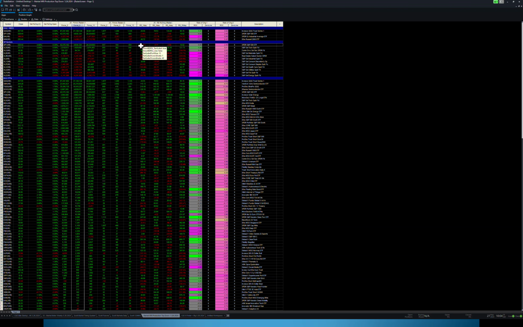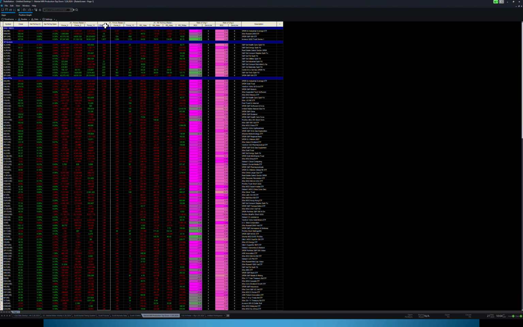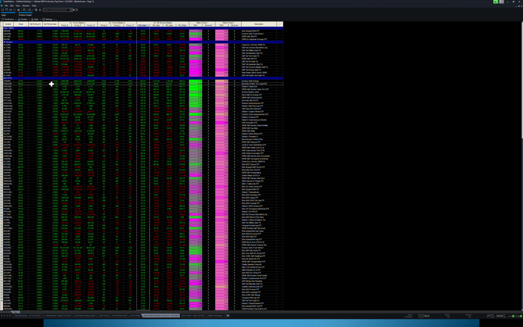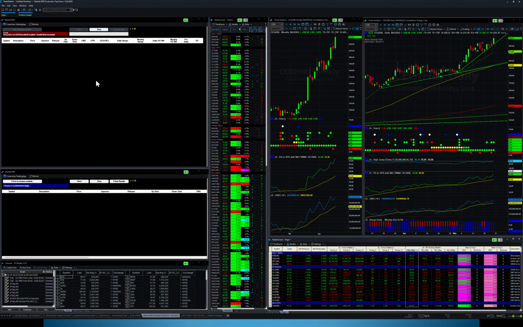I've got 2 different ways of doing force. One looks at volume itself, the standard way in Elder's Impulse. Another way is to look at a normalized volume. And so the scores look different because the volume is different. I think this one is probably a better way of looking at it. I could look at relative strength percent change, which ones had the biggest improvement in relative strength. There's TAN. And then I can look at rate of change in a lot of different ways. And so what I've done is I built these ETFs, which include with your purchase.